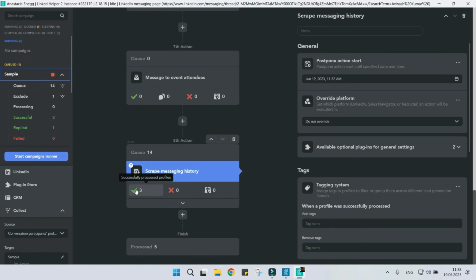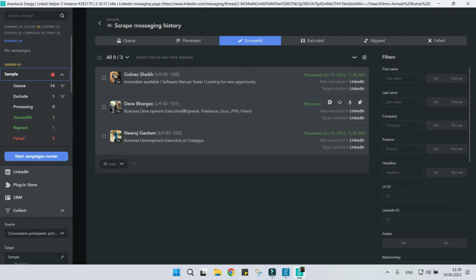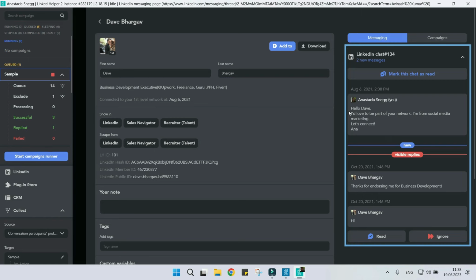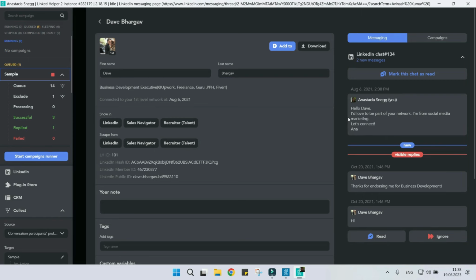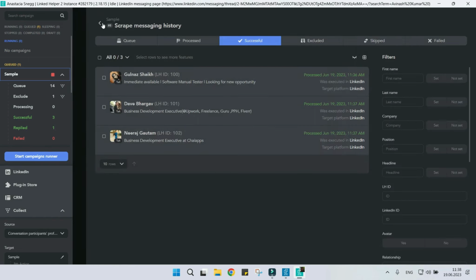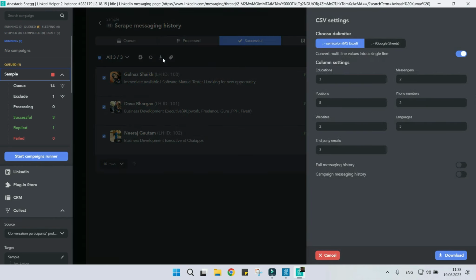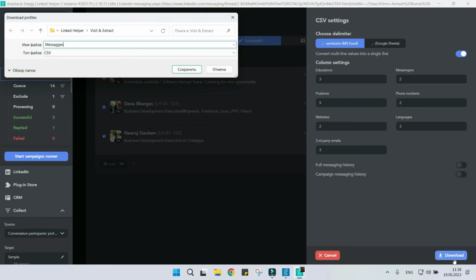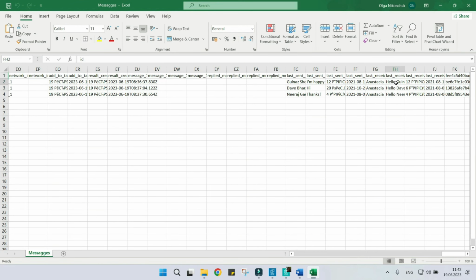You can review the scraped messages in the built-in inbox or upload them to a CSV file. It is useful when you want to scrape conversations with profiles with whom you have interacted manually. Based on the messaging data, you can decide what campaign these leads should be added to.